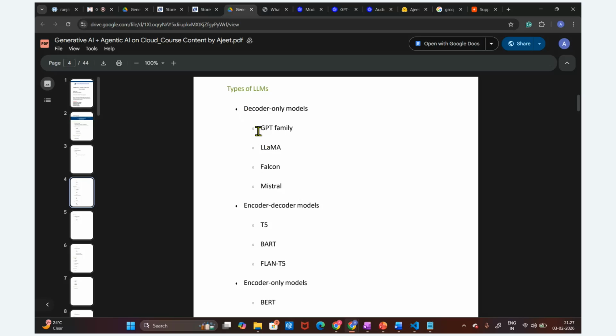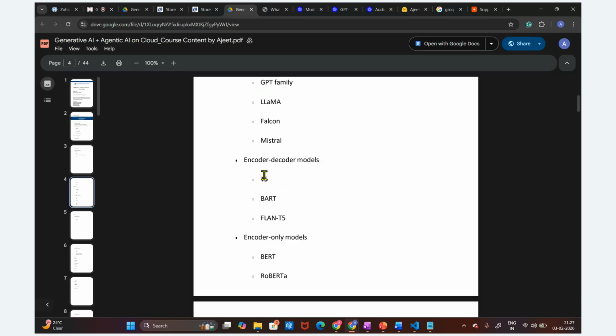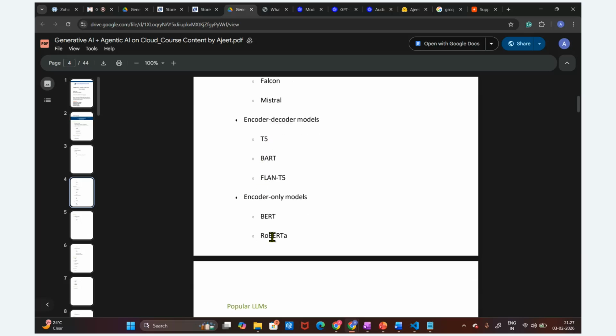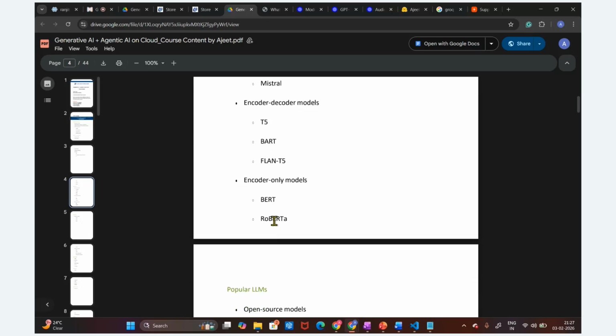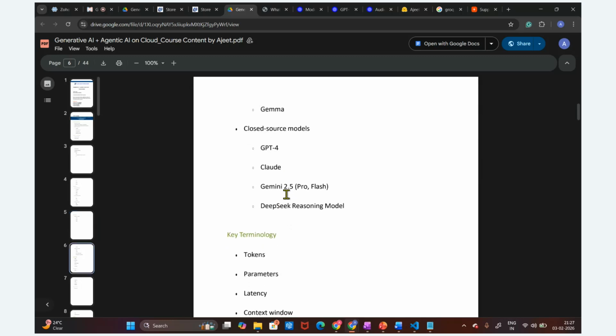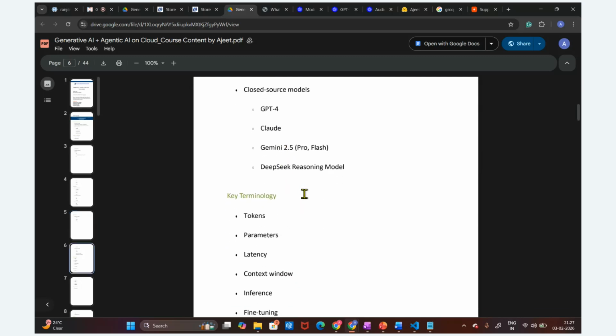We have the GPT series from ChatGPT. From Meta, we have the Llama series, Mistral, DeepSeek. Then we are going to utilize the encoder-decoder model also, for textual data. We are going to understand what the BERT architecture is and how it is useful. Then we will understand these popular LLM models from Llama, OpenAI, Mistral, Falcon, Claude, DeepSeek.